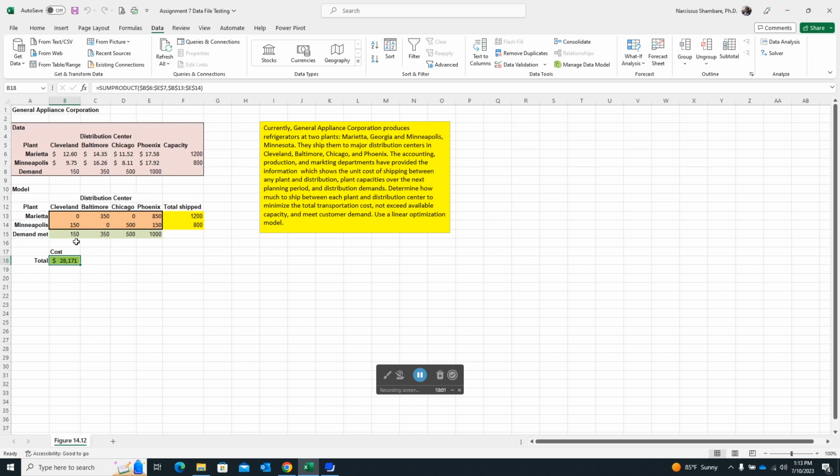And guess what? We've actually been able to ship out everything that's demanded by the customers. And it so happens that that also fulfills our capacity. And there you have it. You have actually been able to build an optimization model using Excel. What a cool way to make important decisions for a logistics company, where you really want to make sure that you're making good decisions by ensuring that you can at least minimize the cost, keep the cost down as much as possible. And every organization seems to struggle with that, doing more with less, making sure that we keep the cost down so that we can keep our profits up.